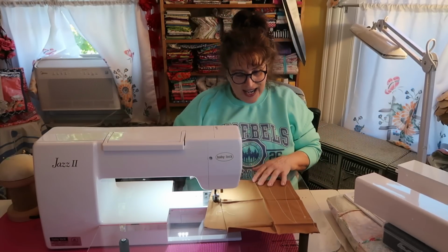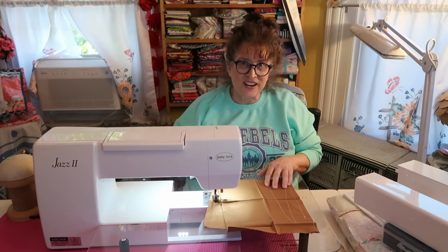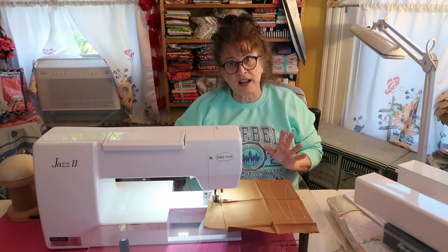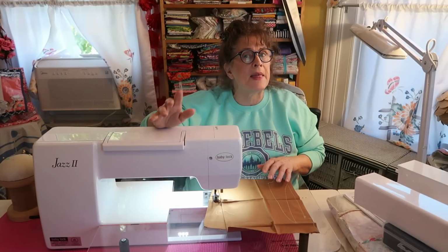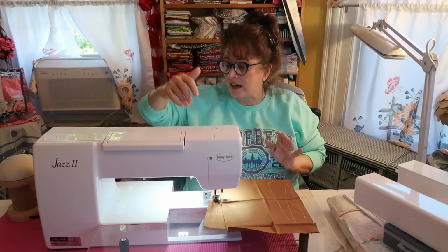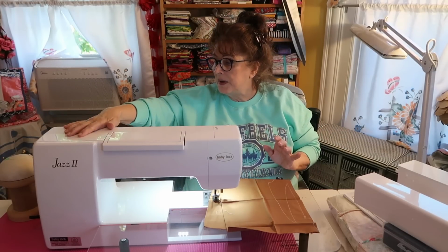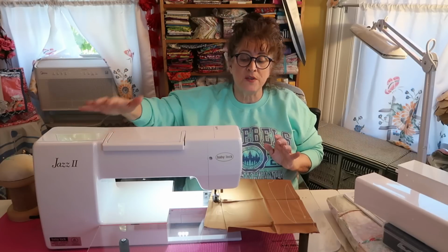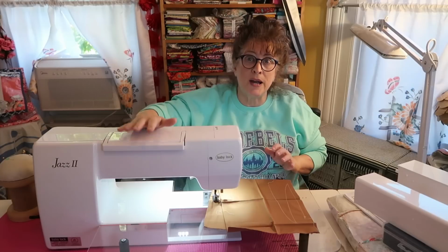Anyway, I like my machine. I like this very much. I think it's a good machine. It's 800 bucks. It's not inexpensive, but in the realm of sewing machines, it's not that expensive. Again, it's all plastic, just a mechanical plastic machine. But I think I'm going to enjoy this very much. So that's my small review of my Jazz 2, my Baby Lock.